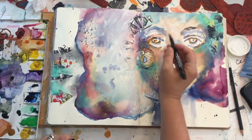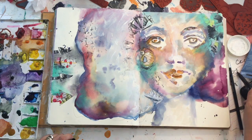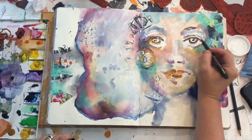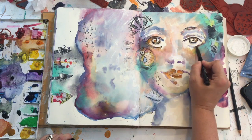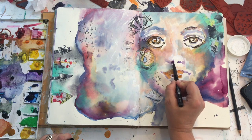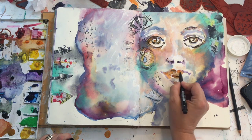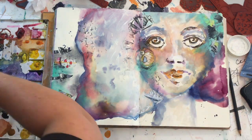Because that really is what makes any composition pop, is if you have the appropriate amount of contrast in your visual elements. So a nice amount of dark and a nice amount of light is going to give your page just that nice contrast and dimension to it, really. It's a way to make things pop in a land that is 2D and we're drawing things that would be 3D, if that makes sense.